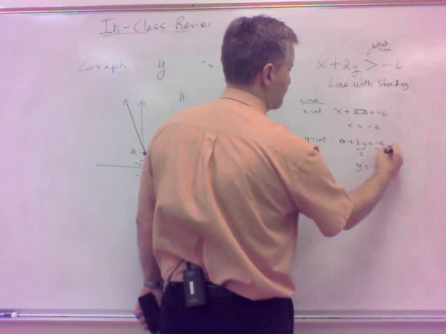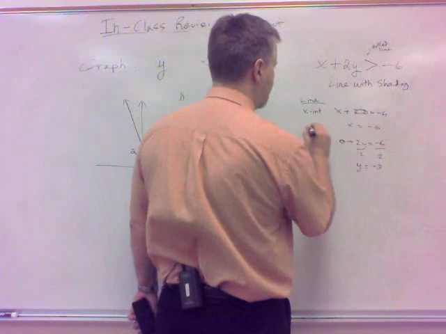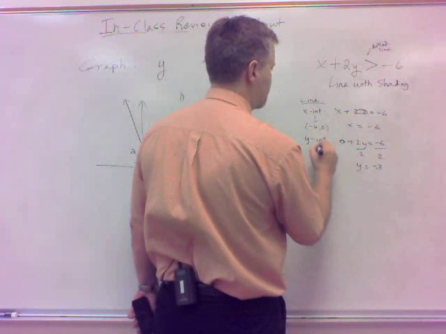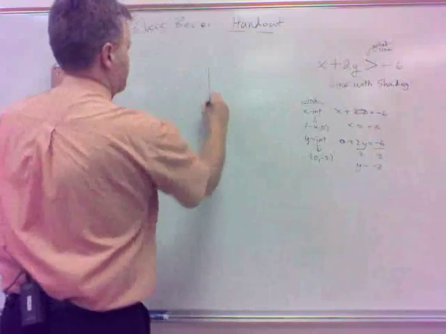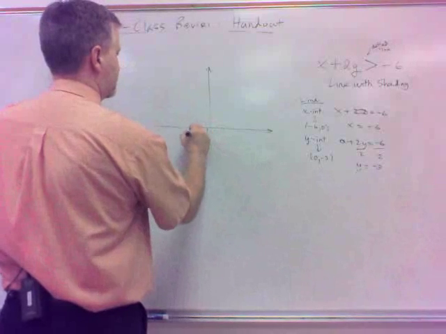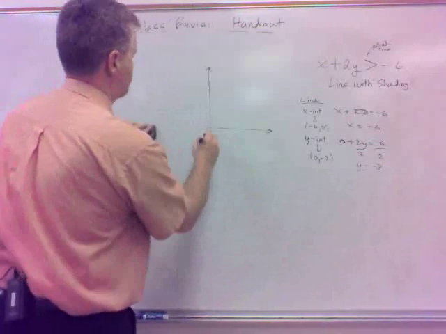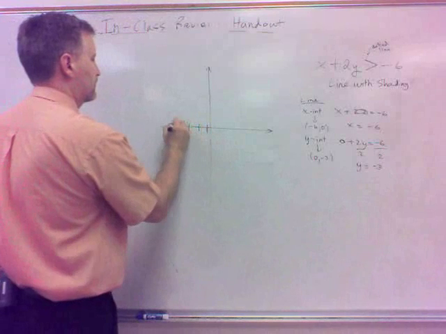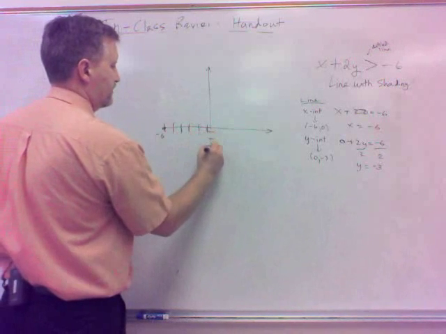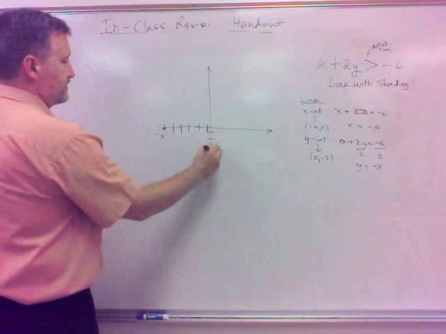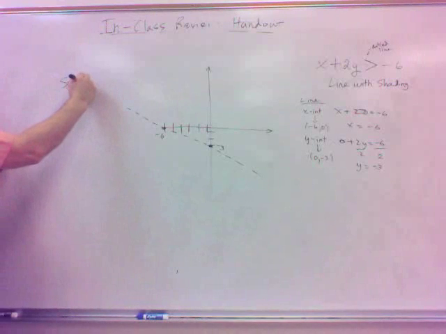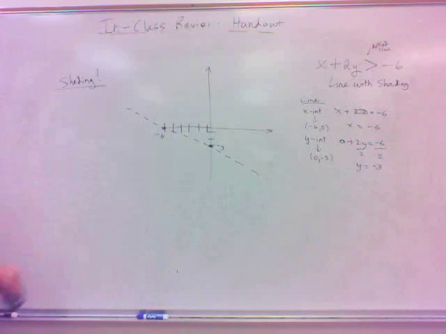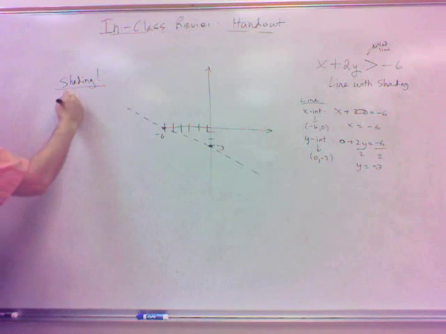The x-intercept would be negative 6. That's 0. The y-intercept would be 0 plus 2y equals negative 6. So that would be negative 3. So I have negative 6, 0 for the x-intercept and 0, negative 3 for the y-intercept. So that's going to look like this. And then 0, negative 3, just like that.